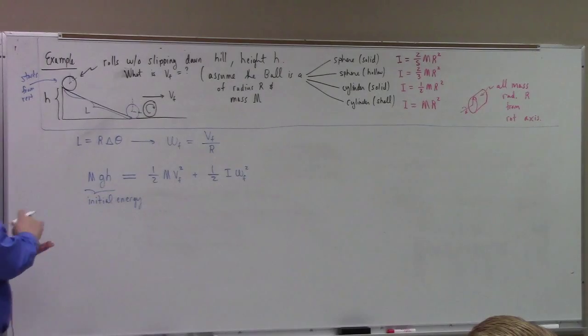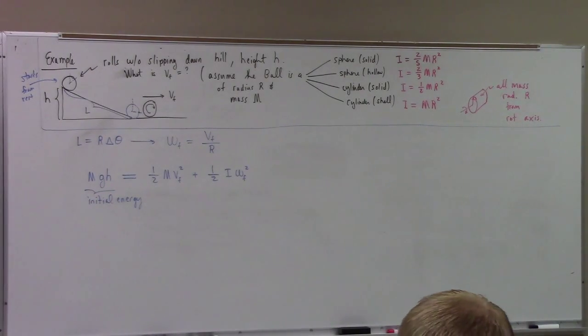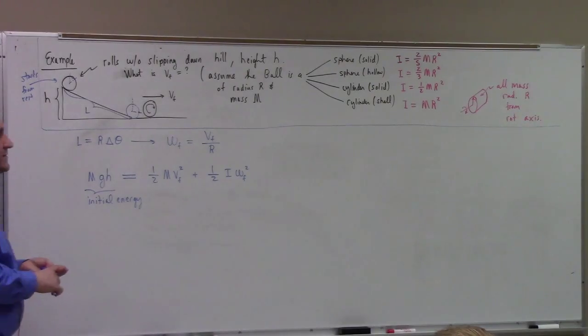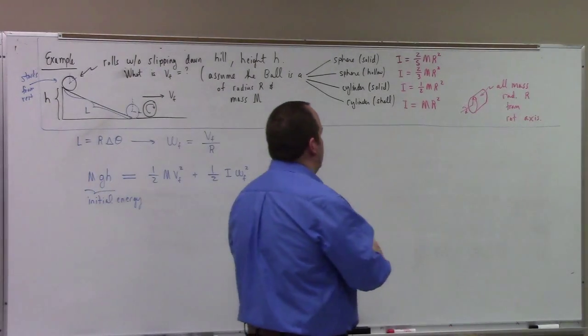This is the setup for this problem, whether it's a sphere or a spherical shell, or a cylinder or a cylindrical shell. It's all the same setup, it's just different moments of inertia. In fact, I don't even have to tell you what the shape of the ball is. I could just tell you its moment of inertia and reasonably ask this question. I've done that in the past. Does that make sense? So let's just pick one to work out. What do you guys want to do? Choose your adventure.